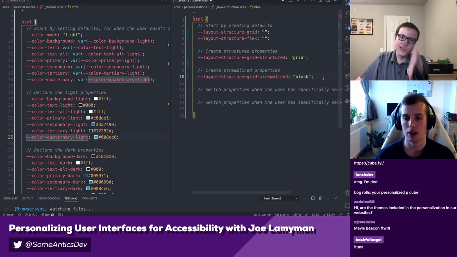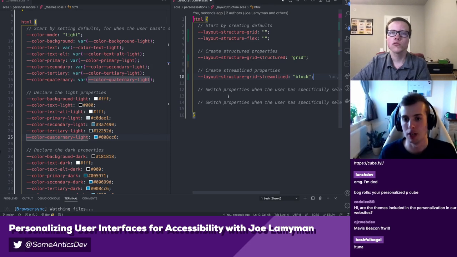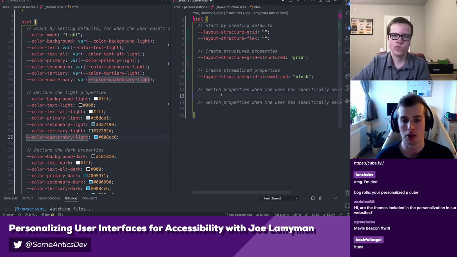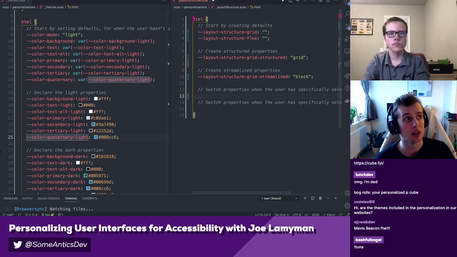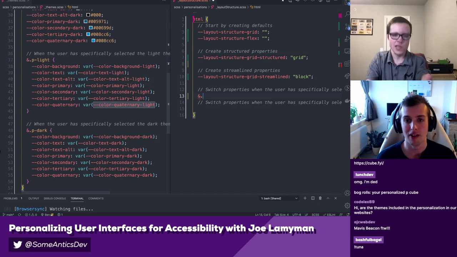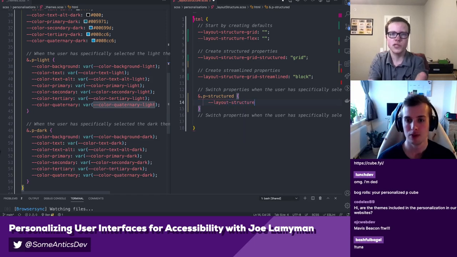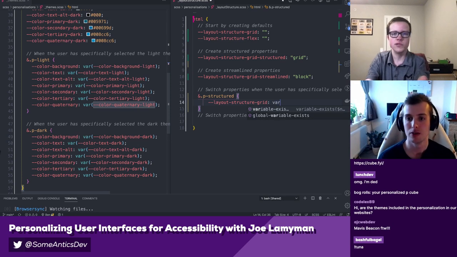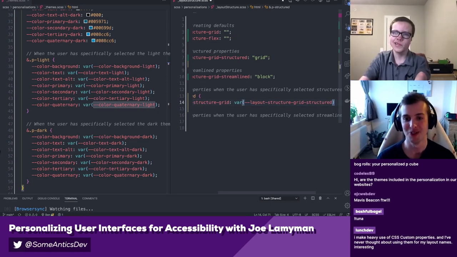Perfect. And then should we do flexbox, or should we stick? Let's just get the grid one working for the time being. So below, I guess it's line 13 at the minute, we're going to make it so that when the HTML element has a specific class attached. So you've been following this P, and that P is for personalization, I'm guessing? Yeah, I think that's what I decided on all those months back. Case, layout, structure, grid is going to be set to, yeah, exactly that. Okay, I'm getting the hang of this. This is making sense to me.